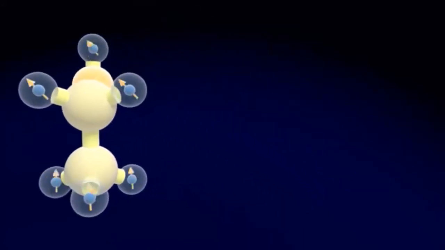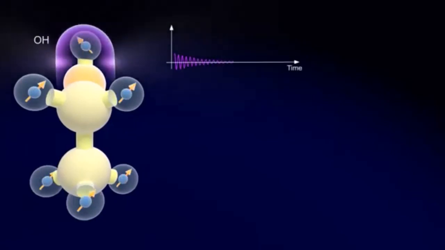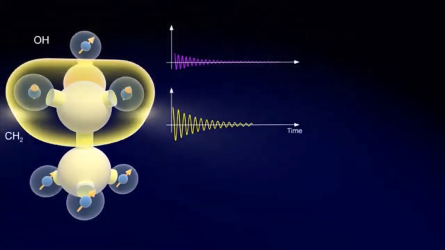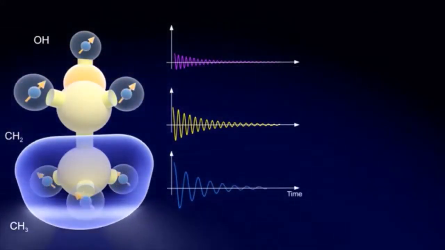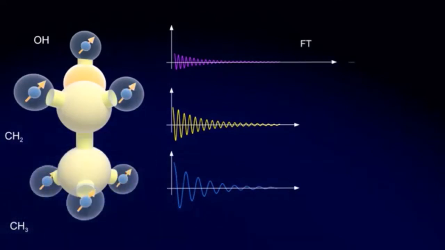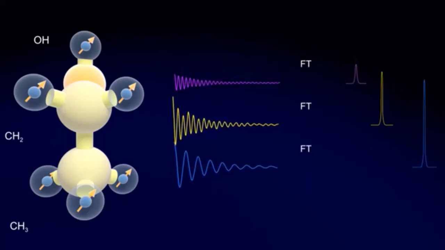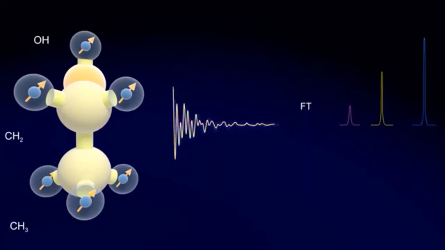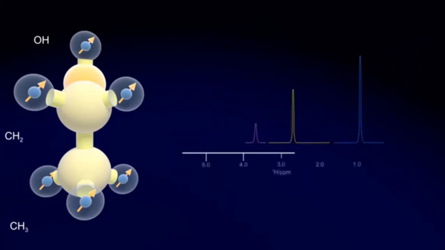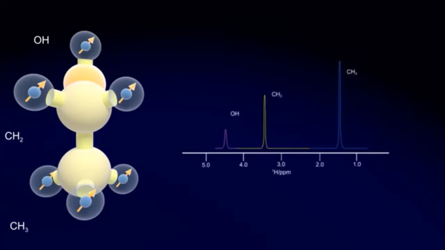In NMR, the frequency of the excited nuclear spins can be measured from the electric current they induce in the coil. Fourier transformation of the time domain signals results in the frequency spectrum, with a signal for each different nucleus. The different frequencies we call chemical shifts, as they depend on the chemical structure of the nuclei. In practice, spectra are measured for all hydrogen nuclei at once, which results in the ethanol spectrum with 3 different peaks at different chemical shifts.